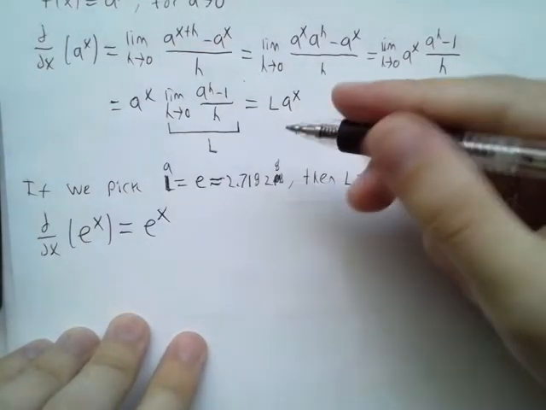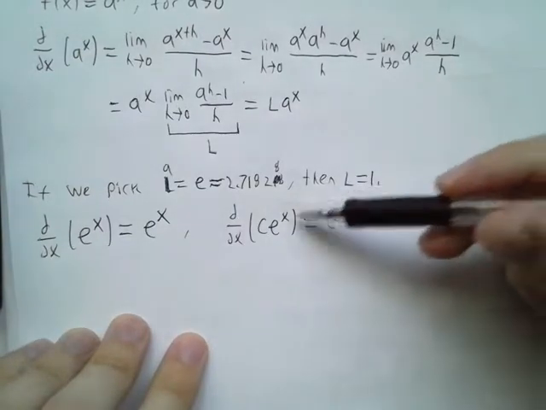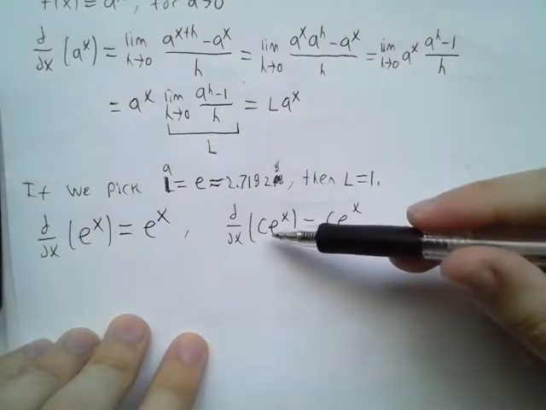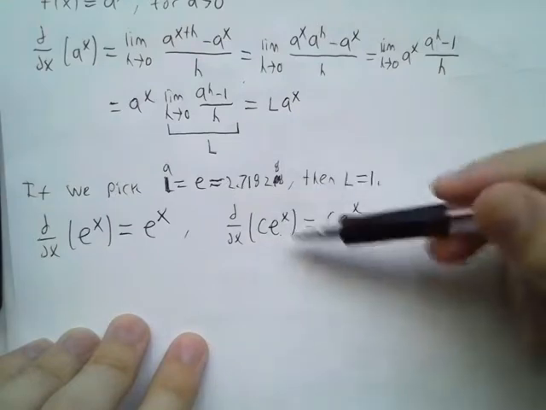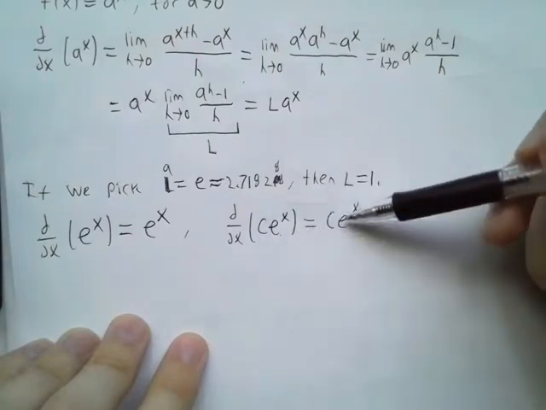And in fact, c times e to the x, where c is some constant, are the only functions which are their own derivatives. This makes e to the x a very special function. It's the only function with this property where you can take its derivative and it remains unchanged. So that's really cool.